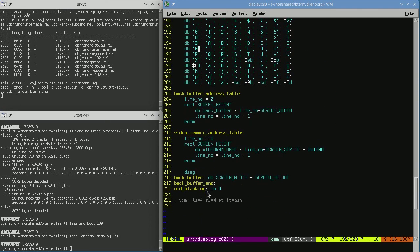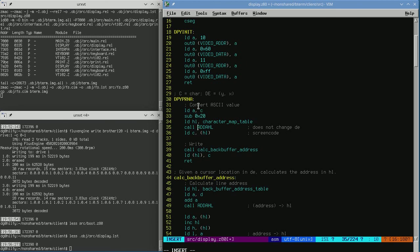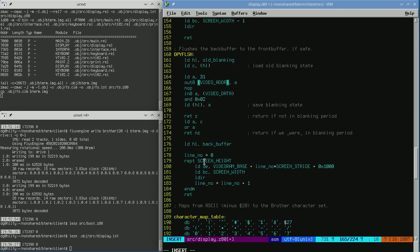Right. What we're going to do is track the dirty state of each scan line. The number of routines we have that actually draw on the screen is quite small, so that's fairly straightforward. And then in our flush code, we are going to test to see if any individual scan line is dirty and only update it if it is dirty. And also give up if we see that we're not in V blank anymore.